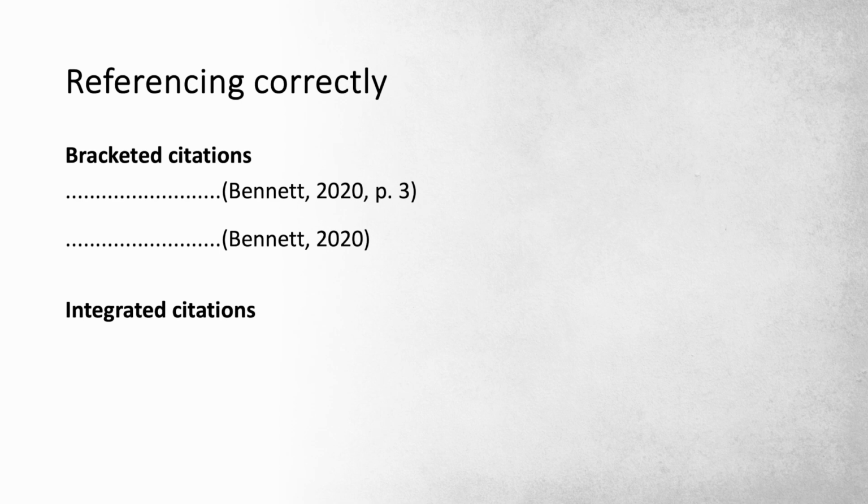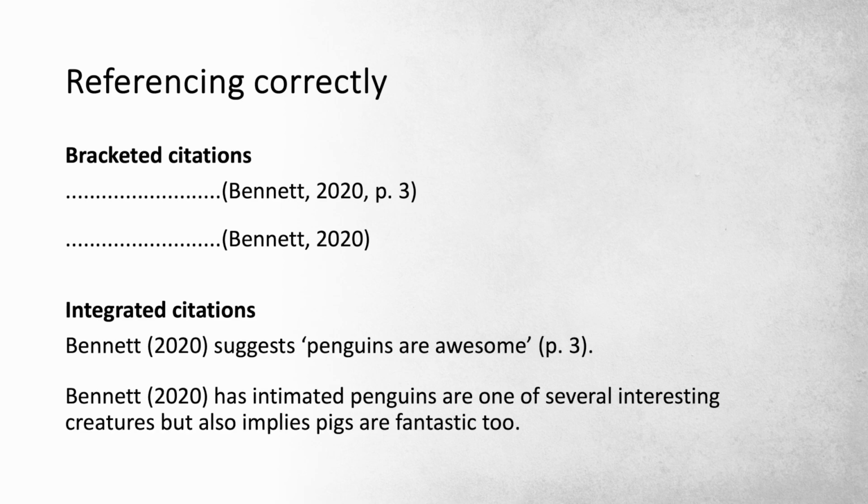Integrated citations, I call these sandwiches. And here you can see why. Author, year in brackets, direct quote, everything is sandwiched in with that page number at the end. However, as I've just mentioned, if you paraphrase across multiple pages of text, or you've used a website and there is no page number attached, just add the surname followed by the year. It's important not to overlook the fact that if you paraphrase from one page of text, for example, if you paraphrase an author's quote, you must add a single page number.